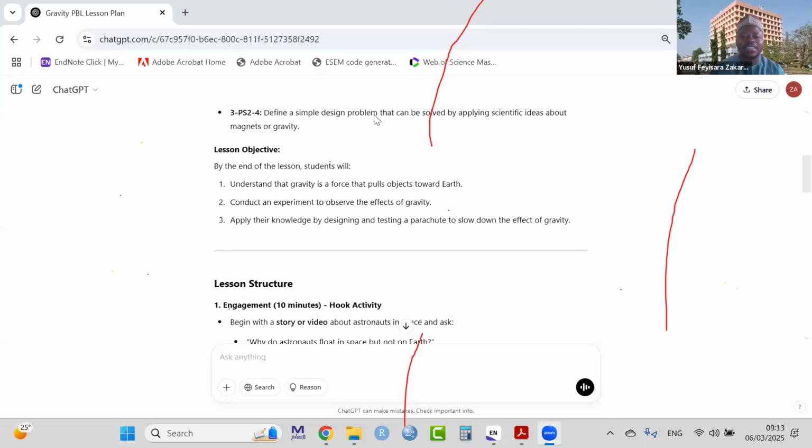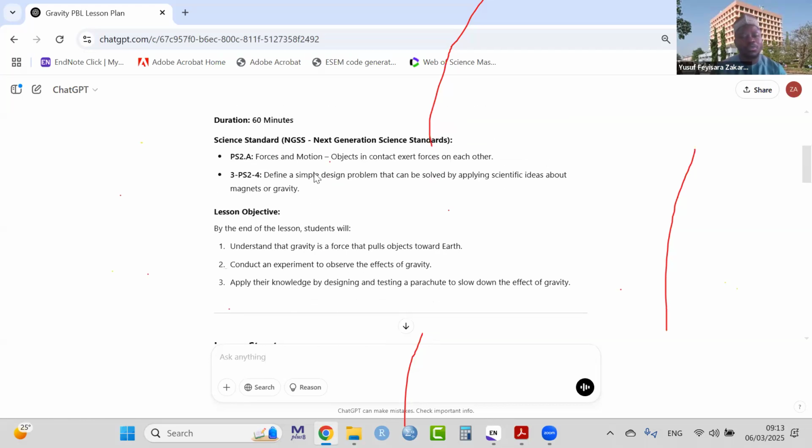Okay, also understand is not measurable. Thank you. Somebody even criticized the beginning here, like "by the end of the lesson, the student should be able to," not "the student will." Okay, they should be able to, not the will. All right. So either way, that is another way to reformulate this to suit your purpose. So every time you get output from ChatGPT, evaluate it, bring your knowledge, and then adapt it to your context.